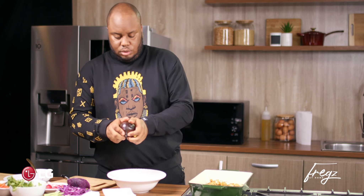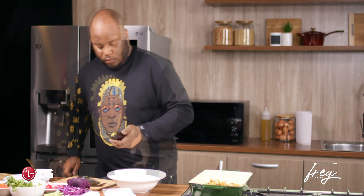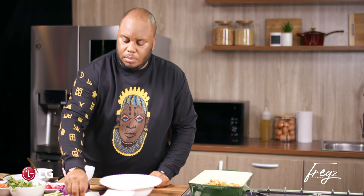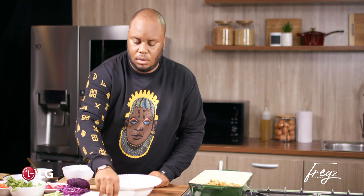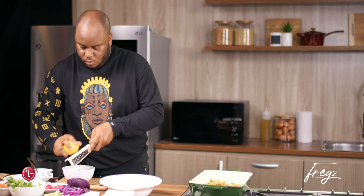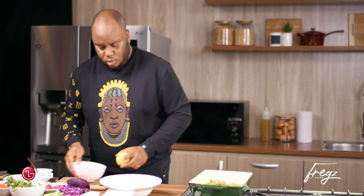I have a super ripe avocado here — super soft kind of situation. I'm going to twist that open. It has a little bit of scraggly bits inside; we're just going to take that off and into the bowl with the avocado. I've loosened some yogurt from the marinade we used earlier — adding a bit to that. I'm going to grab some black pepper, two pinches actually. A touch of apple cider vinegar, just a touch. A generous pinch of salt. Then we're going to go for some lemon zest and of course some lemon juice.